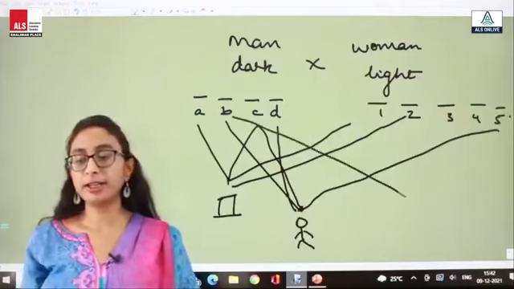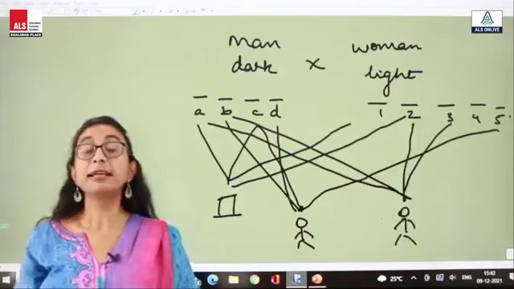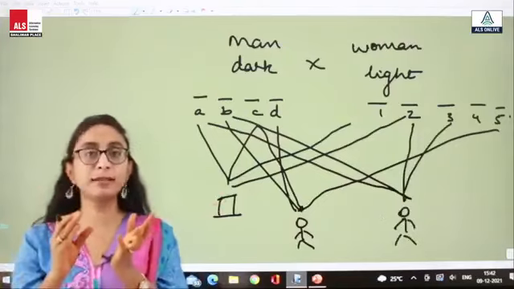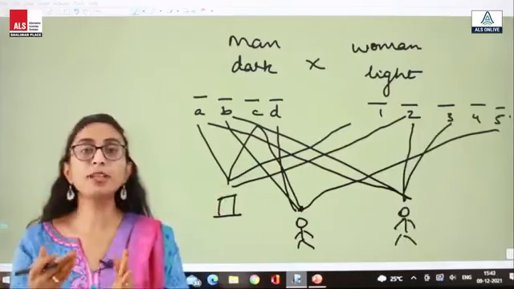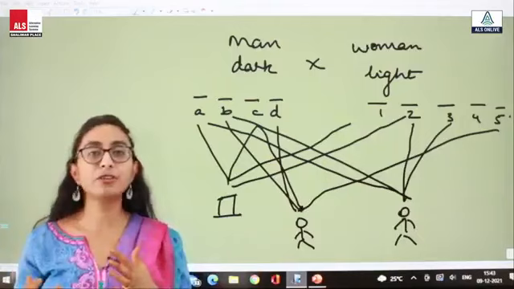So in another child, the next child, these two genes from the father and these two genes from the mother might come. So this child will have a different skin color. So like that, many genes from the father, many genes from the mother are coming together over here to form the trait of skin color.